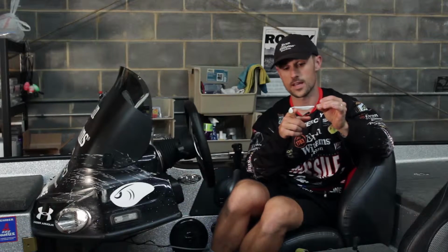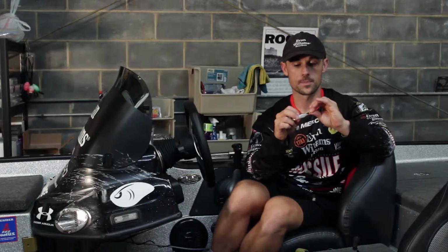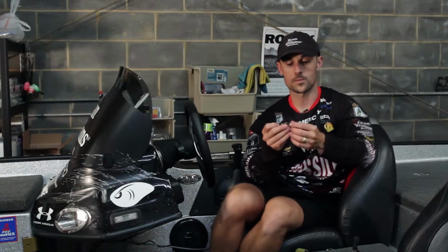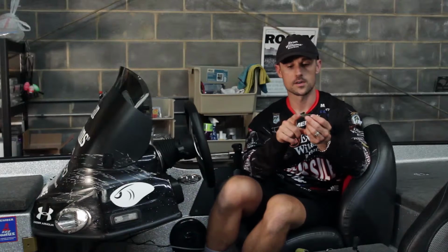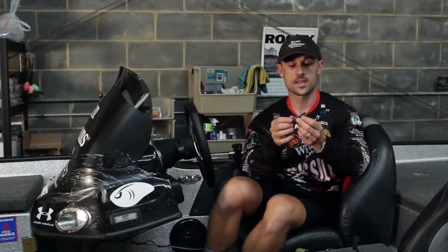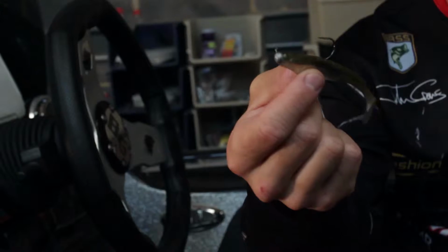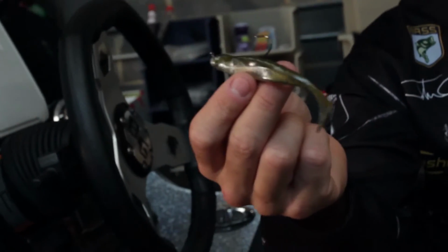With it being only 3.5 inches long, it's still very versatile. But you got the split belly on it, so you can Texas rig it. Or one of my other favorite ways to fish it is on a smaller jig head. You can take a little 3/16 or 1/8 ounce ball head jig, put it on there, put it on a spinning rod with lighter lines, 6 or 8 pound test. You can make super long casts with this little guy.